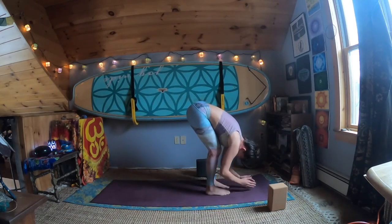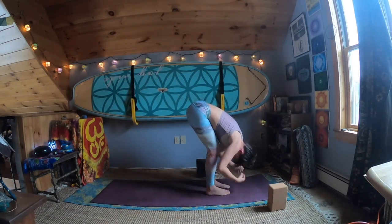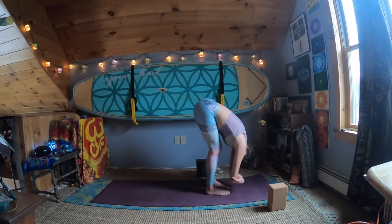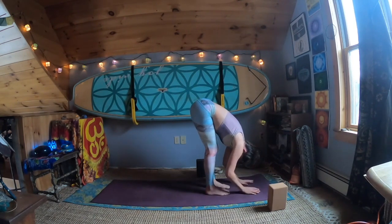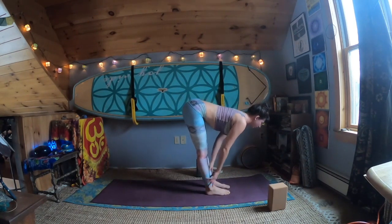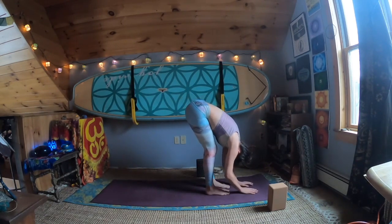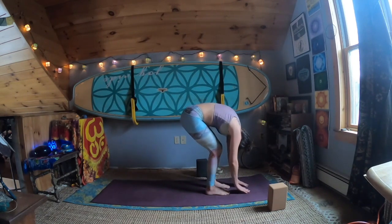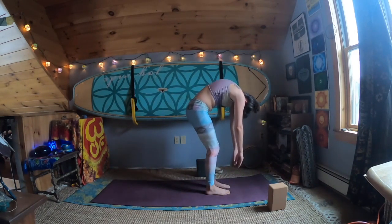You can bend into the knees here, really release and hang the head down. Grab opposite elbows, sway a little bit from side to side. And then finding stillness, release the arms. Inhale, we'll lift halfway. Flat back, exhale to fold. Upper body hangs. We're going to roll up to stand, breathing in the whole way up as we round through the spine.